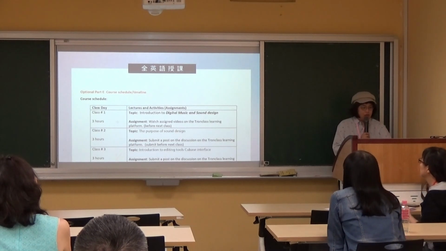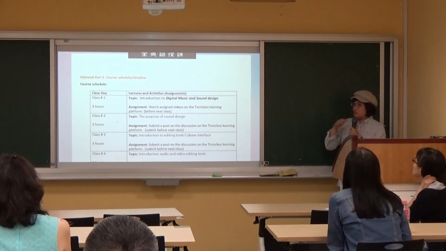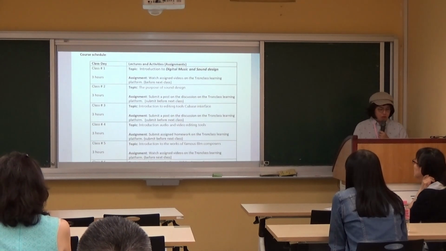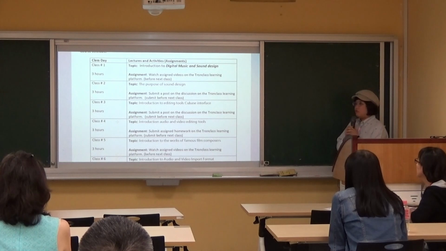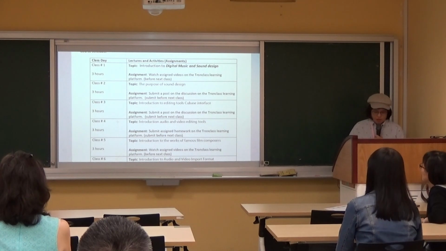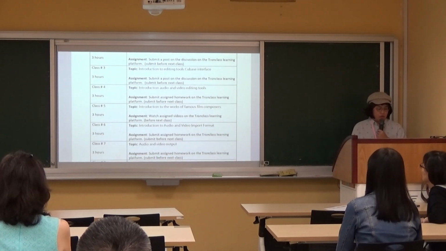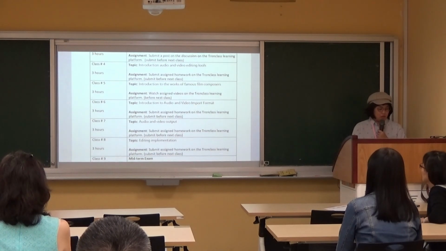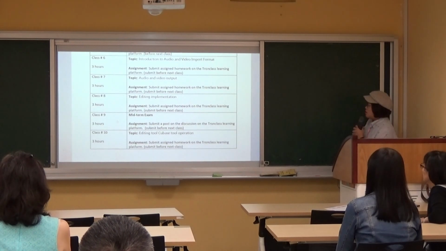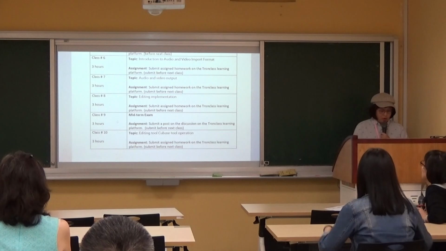And the last part is my course schedule. The course is divided into 3 parts. So from class 1 to class 6, it will be the introduction of digital music and related to the basic concept of digital music. And the second part is from class 7 to class 12. This part is about technique learning in operating software.